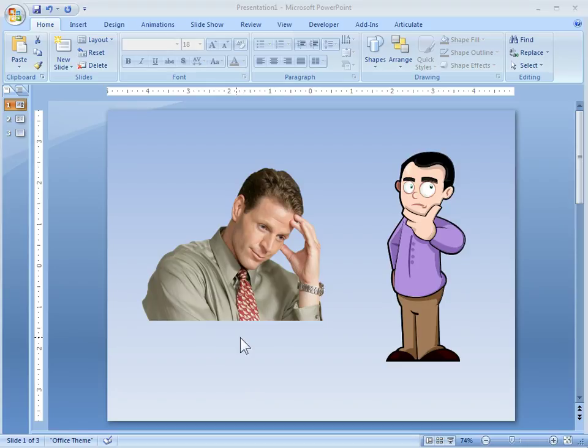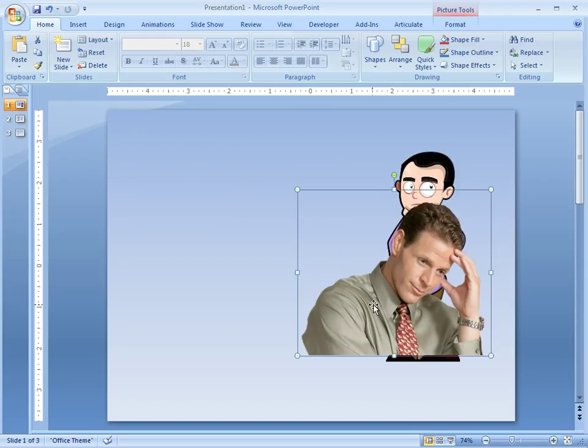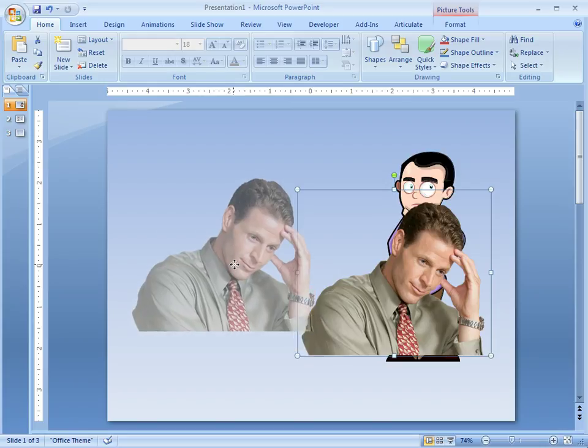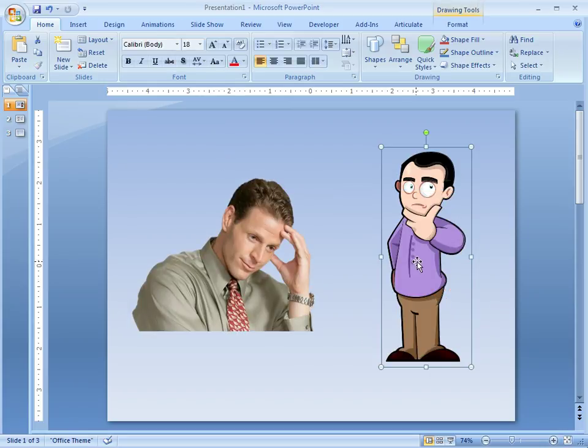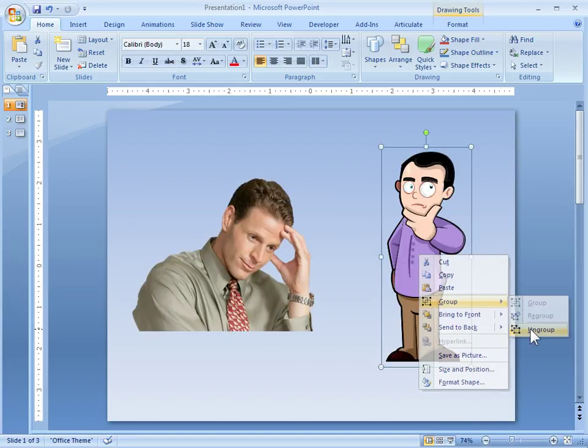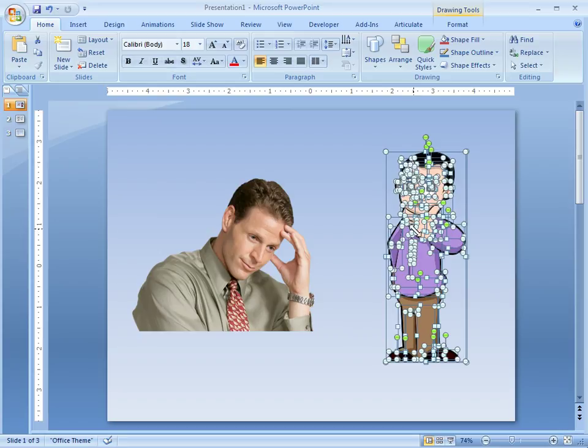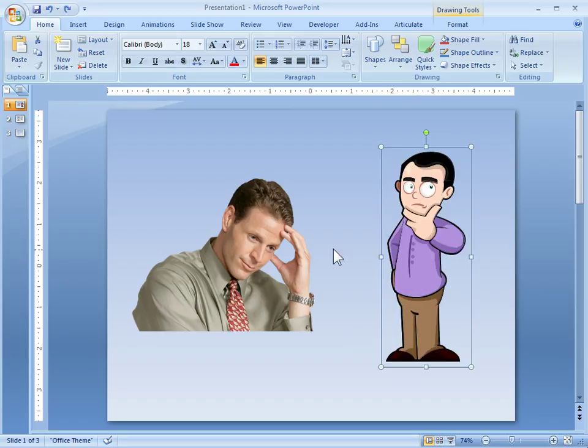So what we have here is a stock image. It's transparent, so we've got the guy. The image is actually squared up, so if you looked at the image, it would go like this up here. And it's transparent, so I can drag it over the character, and you can see the other character through it where it's transparent. And then we've got a vector-based clip art image, so I can ungroup that, and it would be typical of what you'd see with clip art. So we'll look at the different formats and how we save them.